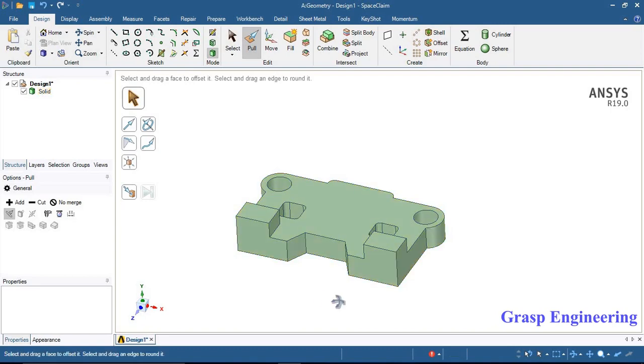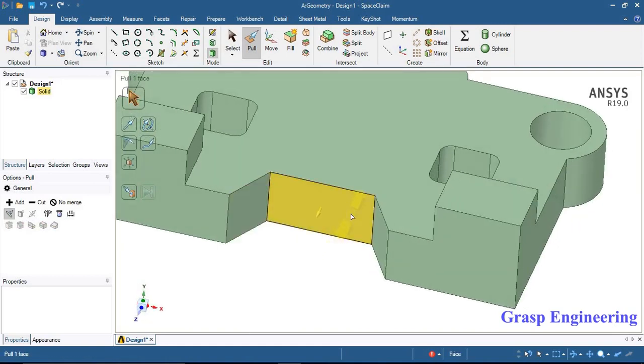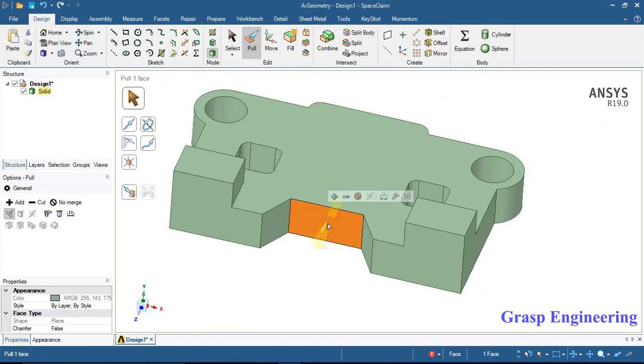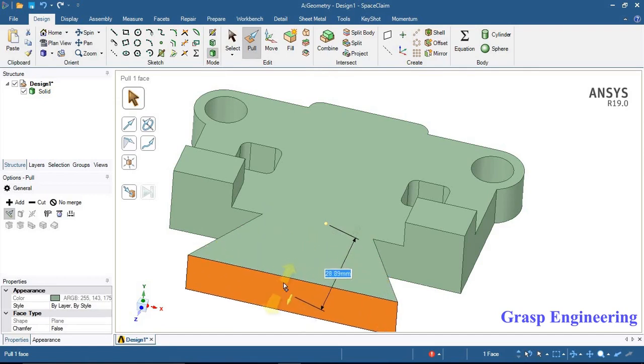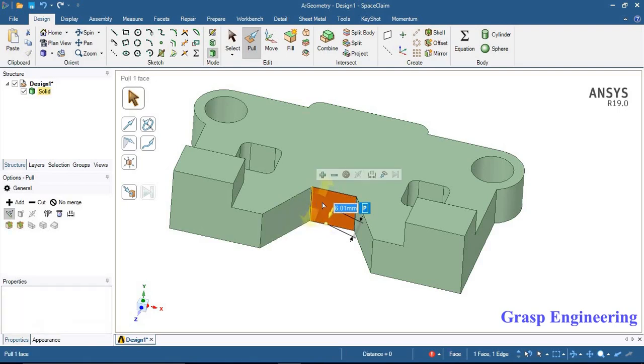Now let's talk about pulling the respective inclined face, or you can say the straight face, how it would work for the straight face. Now let's pull this, click on that, and when you drag on this side, you will find how it is moving. You just have a look at that. It is moving with respect to a certain angle for the adjacent faces. Now when you select this edge, you will find how it will move. Now if you see, it is moving in a horizontal direction because we selected that edge.